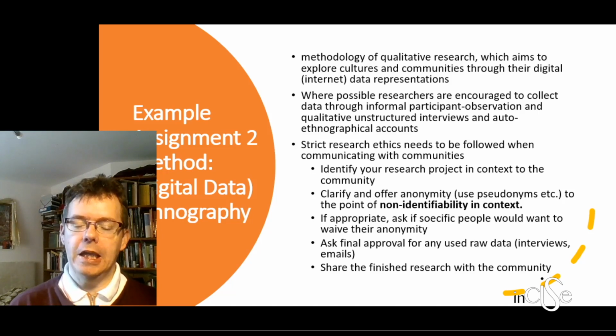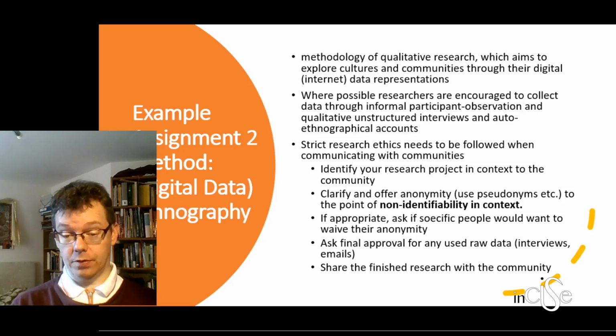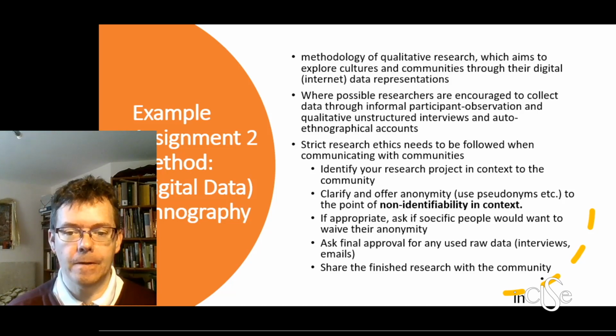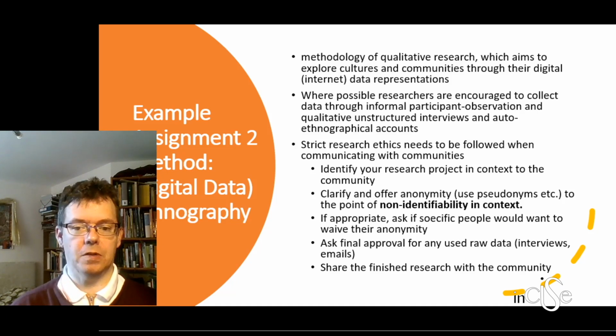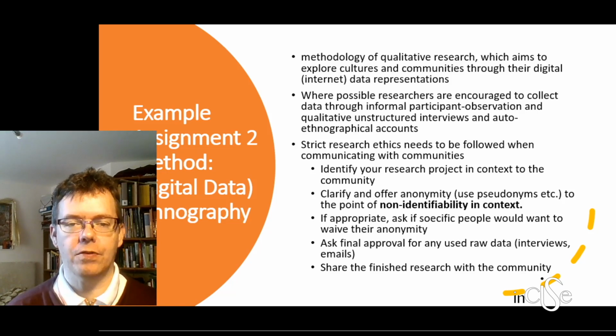Yeah? If you go down the route of actually talking to people, not just observing by participating, but for instance, participate at a climate action community event or at a religious gathering, depending on what kind of ethnography you do. But also you talk to people. You can do that informally, what we call informal qualitative information gathering. But if you do it in terms of unstructured or semi-structured interviews, then you would make sure that you follow guidelines. For an undergraduate and postgraduate level, research ethics is usually not done in a sense that it has to go through a committee first.